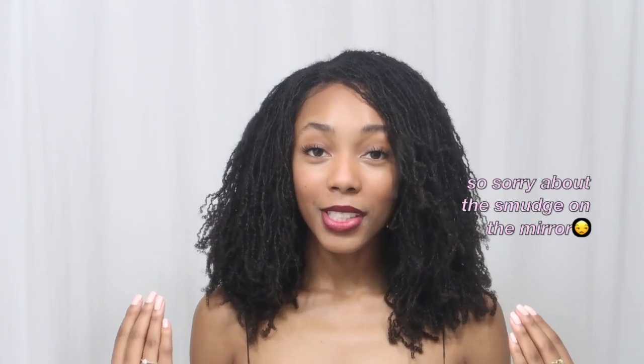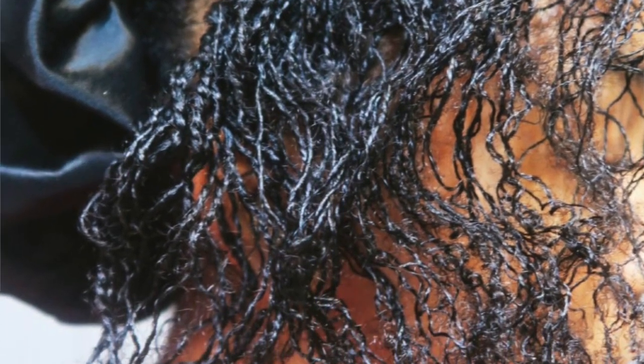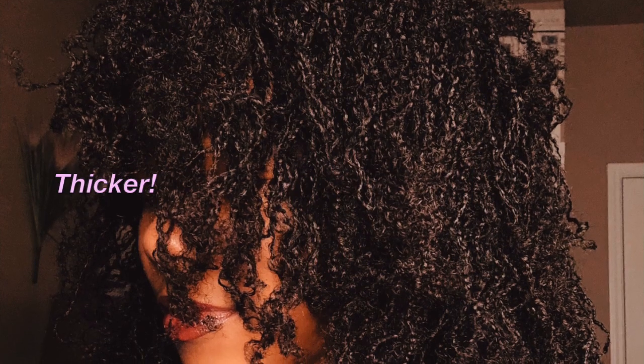Today I'm here for my 2-year lock update. Before we start, I just thought that we should all take a second to reminisce. Just to compare, this is what my hair looked like on day 1 of my Microlocs installation. Then 12 months, or 1 year. And now here at 2 years.